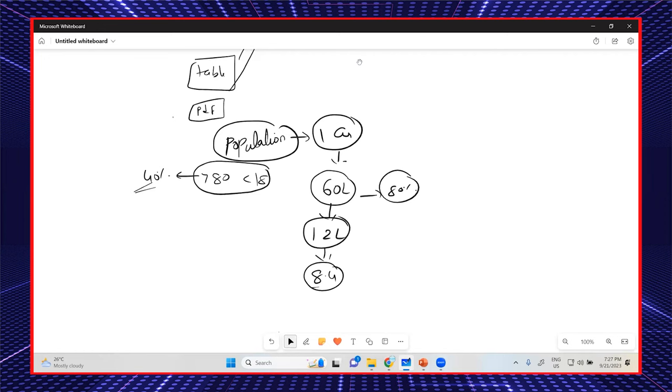For example, politicians. Can you tell me two famous politicians in India as of now? Modi, Amit Shah. Same party, not opponent party. I need opponent party. Modi versus Chandra Babu. He's a state leader. I'm asking about national leader. Rahul Gandhi. Okay. They scold each other, right? But will they beat each other? No.